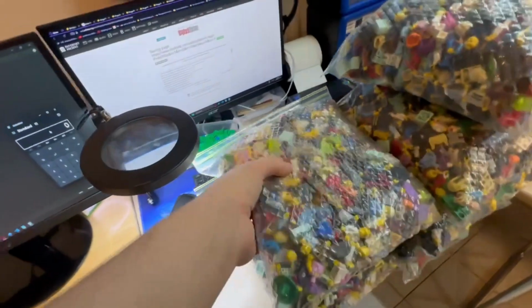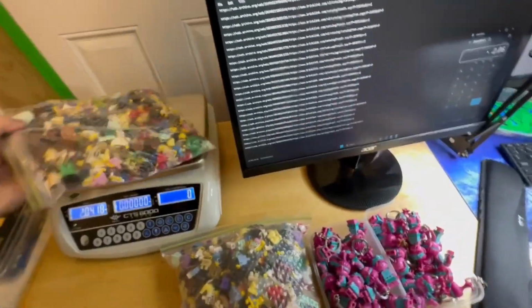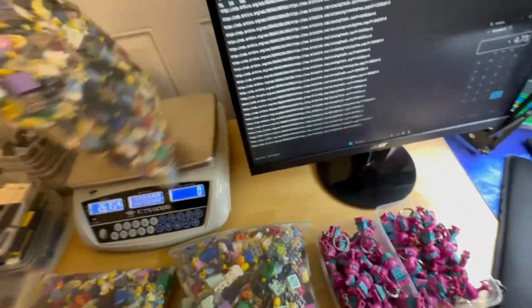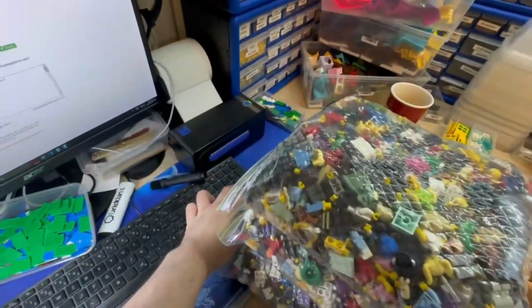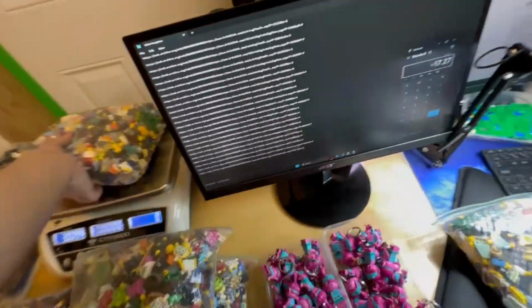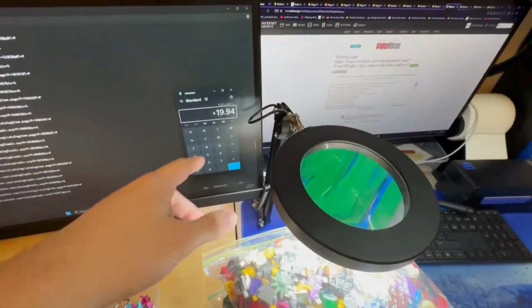There it is. Then we've got the calculator up here, so what we can do is grab the first one. So that is 2.06. And then the next one, this was the lightest one. It's the smallest. I didn't quite fill up the bag. And then the next one is 2.67. Then we've got 2.93 plus 3.4 plus 3.21 plus 3, and then plus 2.67, and that ends up with just shy of 20 pounds.